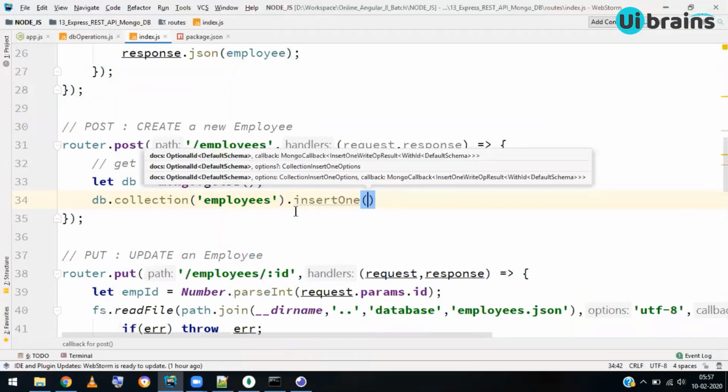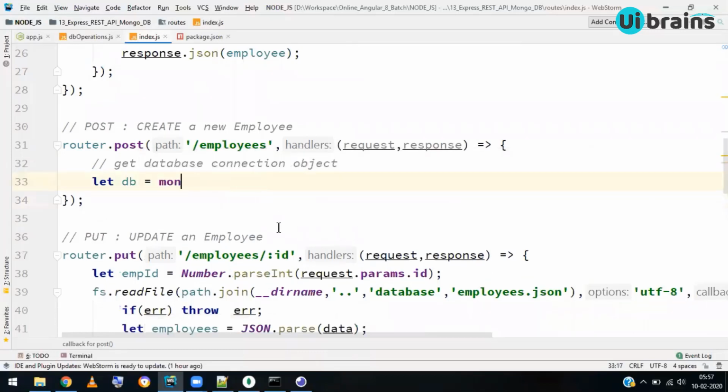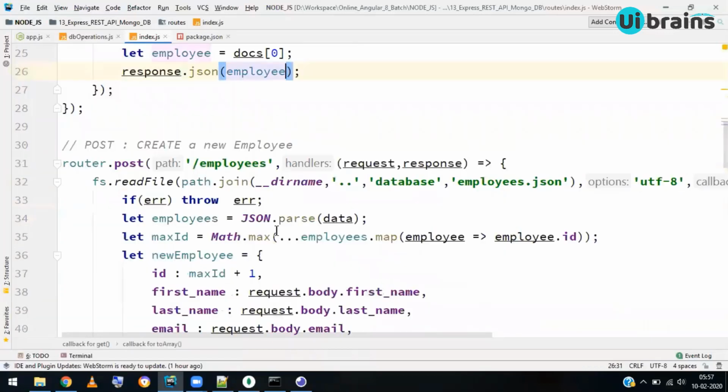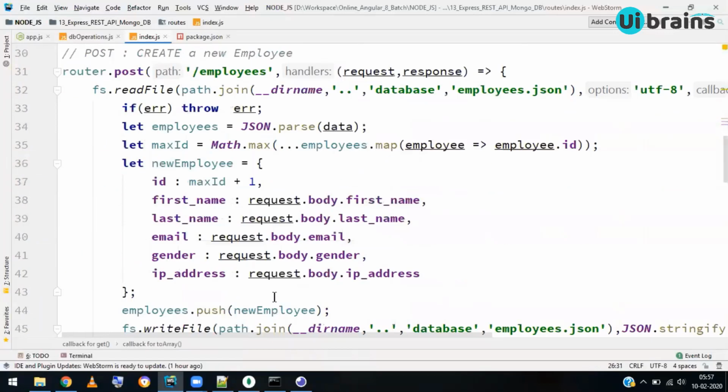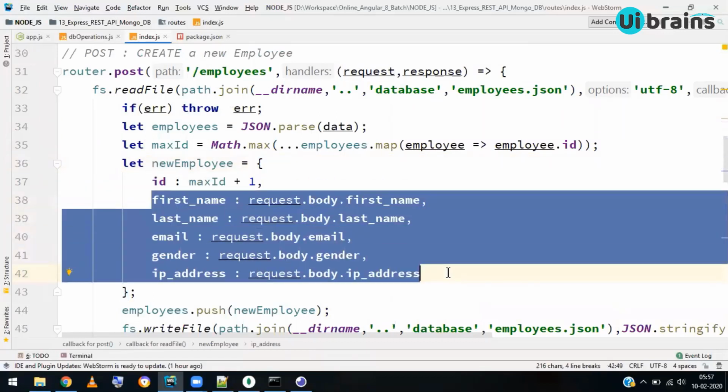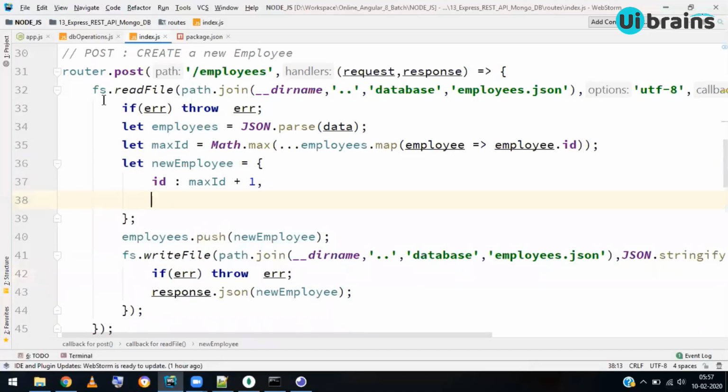Oh, I removed that existing data. I need to fetch the data first. Do one thing, back to original. I need that employee data. Where is that? Yeah, this one. First name, last name. I need this actually. Let me cut this and demo everything.